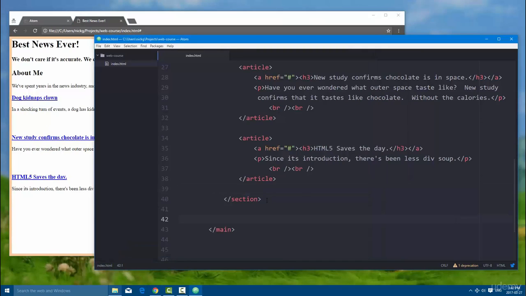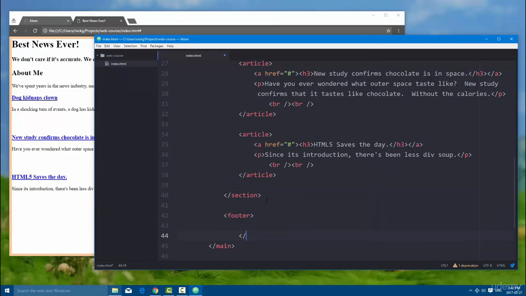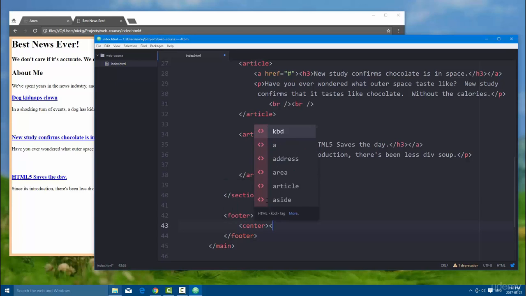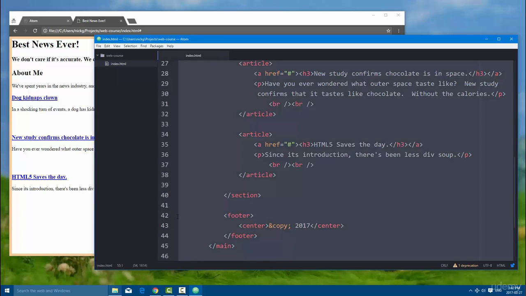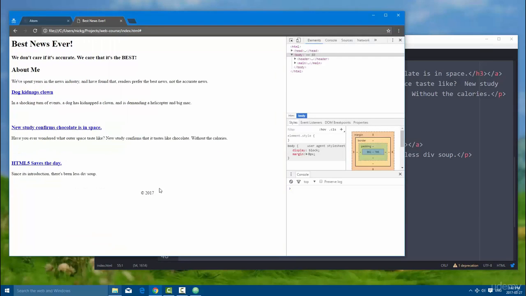And then let's create a footer that maybe has a copyright notice and also a terms of service link. So let's go ahead and use the center element. I think this is actually an old element that was taken out of HTML, so this shouldn't work. I just remembered this right now. I haven't seen this in a long time. Oh, it does still work. Awesome. All right. Never use this.